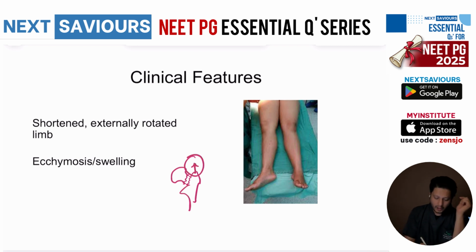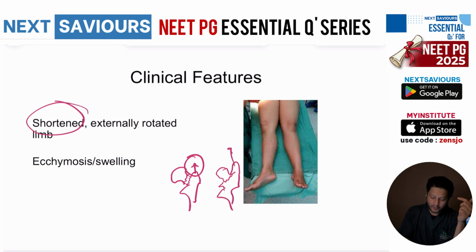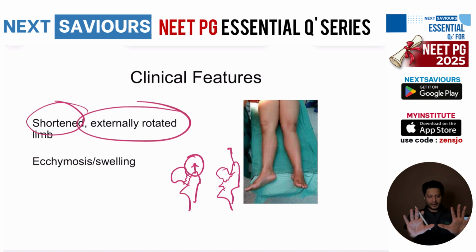As a result of which, although there will be shortening, it will be lesser in case of fracture neck of femur. While in case of intertrochanteric fractures, because it is lying extracapsularly, there will be too much of the proximal migration of the greater trochanter in comparison to fracture neck of femur. So shortening in both of them, but greater shortening in case of IT fractures and lesser shortening in case of fracture neck of femur.